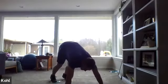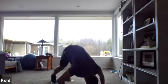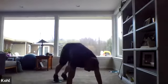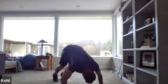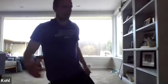And if your shoulders aren't allowing for this, you can definitely do, say, a kneeling push-up or something like that too. We are trying to work the vertical push, but working a push in general, it's still definitely helpful. Three, two, one, rest. Awesome.